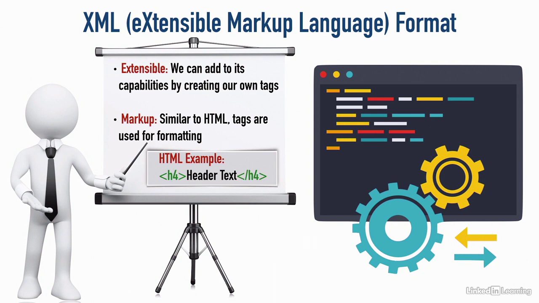For example, let's say I wanted a type 4 header. I can enter a less-than and greater-than sign with H4 in the middle — just before my header text — and then after the header text, I enter that again, except this time with a forward slash before the H4. This says I'm ending my type 4 header. There's going to be a start tag and an end tag, and a markup language can use those tags for formatting. An Extensible Markup Language means we can create our own tags.